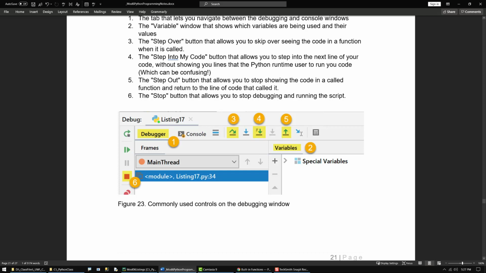And if you've stepped into a function and want out because you're done looking at the code inside of the function, you can use step out, which is designated in button 5. If you just want to stop the script entirely, you can hit the little red box and stop it. Now, as you can see, there's a bunch of other buttons around, but those are the ones you start off with. And to tell you the truth, you can do a lot with just those simple buttons.